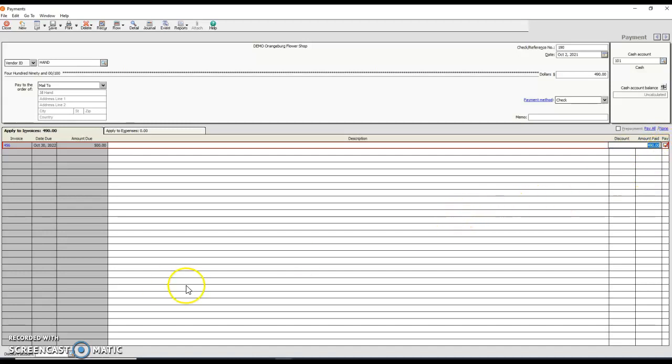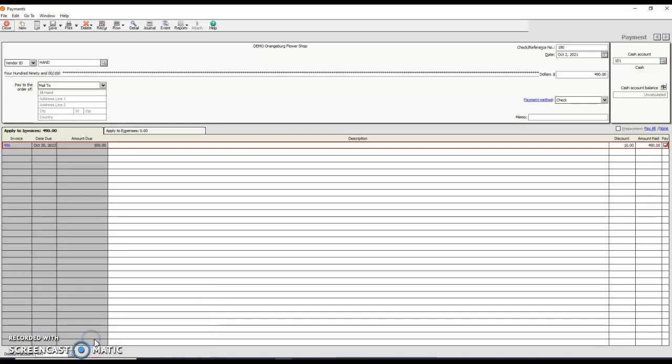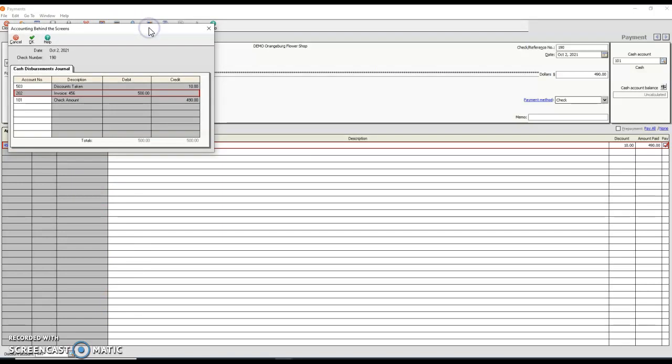Okay, and so down at the bottom we have this box that says discount account. Magnifying glass, we're going to pick up purchase discounts, account 503. Okay, let's take a look at our journal entry. We're crediting cash for the $490.